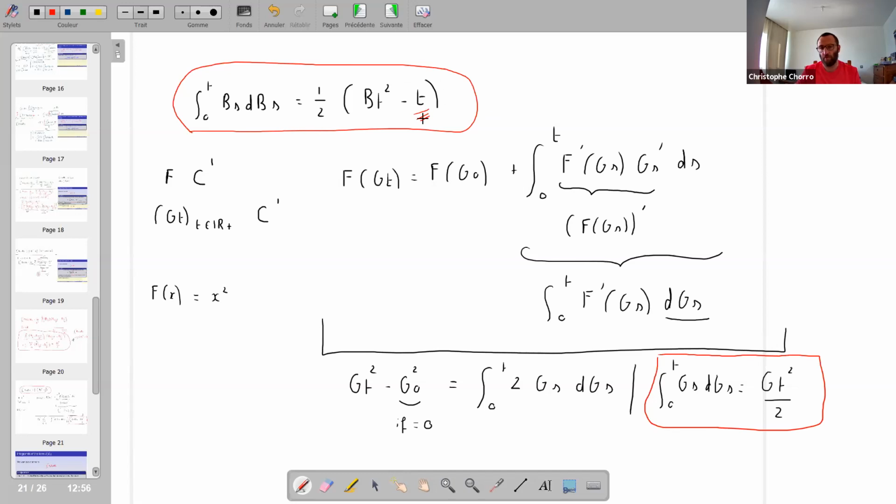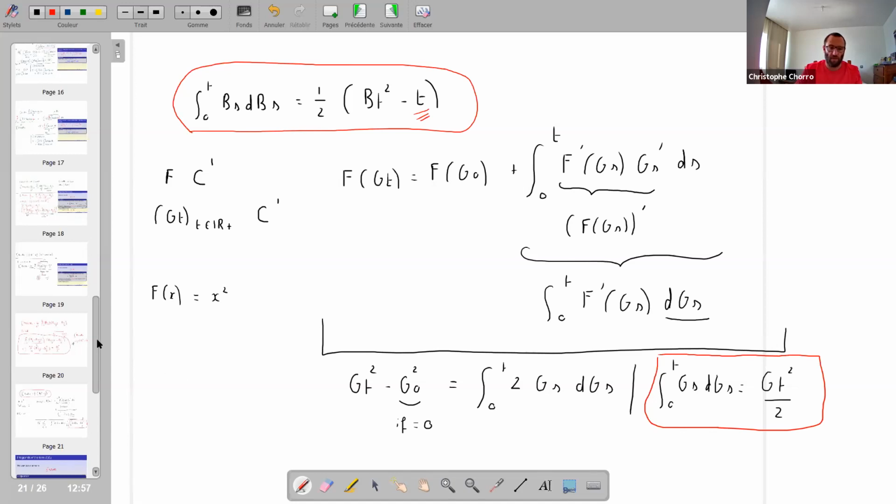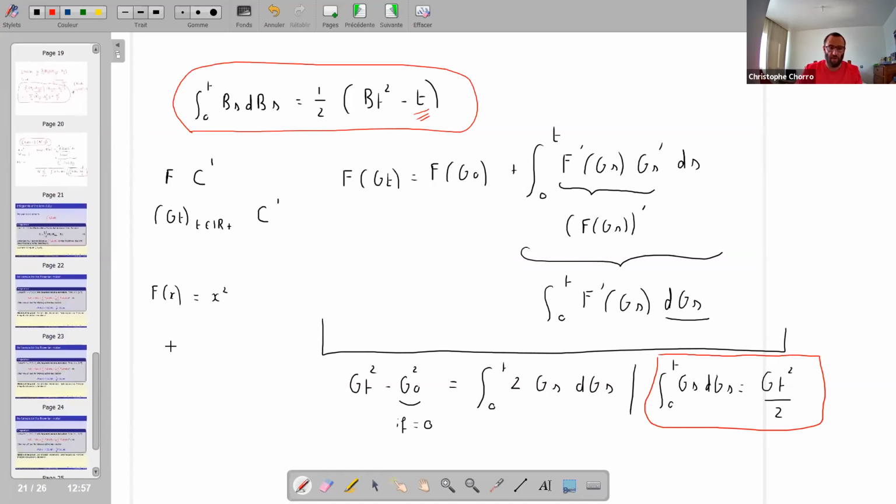Okay, so this extra term comes from the quadratic variation of the Brownian motion, which is not 0. It is the length of the interval, contrary to what happens for something that is regular. So I have some rules of computation for these integrals that are not the ones I have used in classical analysis. I have an extra term that comes from the quadratic variation of the Brownian motion. And typically, the extension of this formula is what we call the Ito formula for the Brownian motion, which we are going to see now, and we are going to finish with this one today.